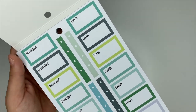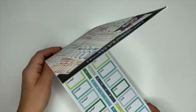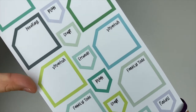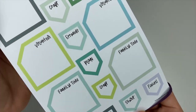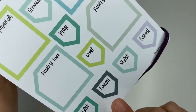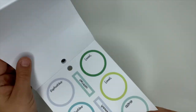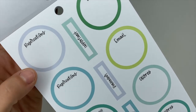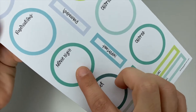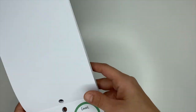We open this up and the first set of stickers says breakfast, lunch, dinner, and we have checklists down the center. These ones say appointment, meeting, volunteer, family time, and then the little ones in the center say errands, plan, craft, start and finish. We also have reservations, email, and chores.